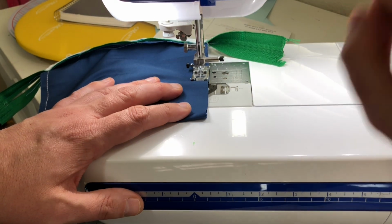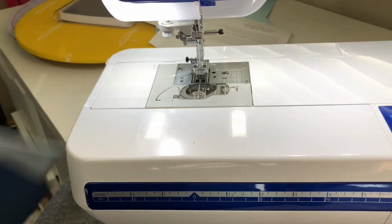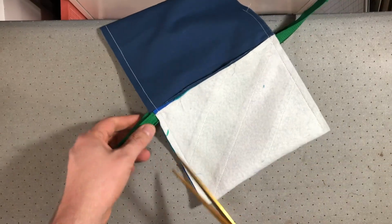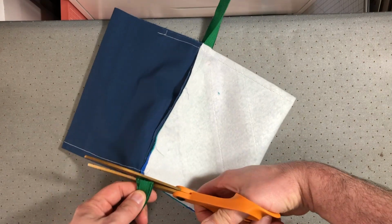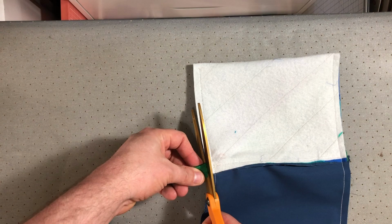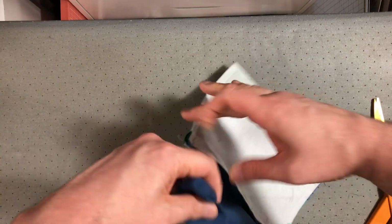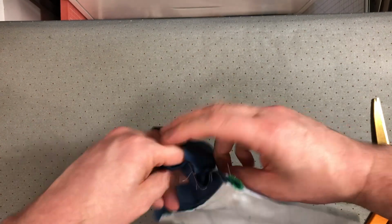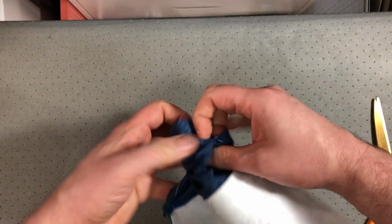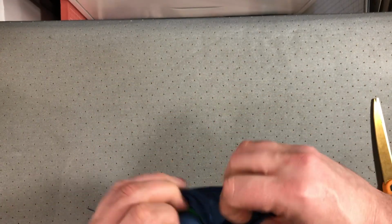Now I am going to cut it. And then I'm going to take you back over to my ironing board one more time to show. I have some non-fabric scissors that I use for this. Just going to trim it. It cuts real easy. Like so. Just to get that out of the way. And now where this gap is, I'm going to pull it out. Like so.